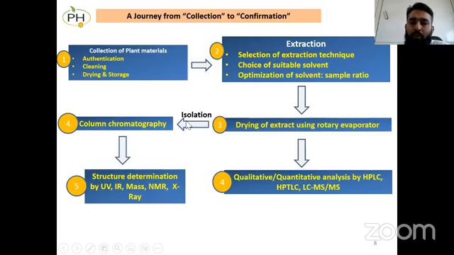So when you go for isolation, you have to keep your plant material in kgs, and you will get the yield in grams, so you can load it in column chromatography. And if you are going only for analysis, like qualitative or quantitative by various chromatographic and spectroscopic techniques, then you can carry this out in grams also. But if you are targeting isolation of your compound of interest, then you must go for kg.